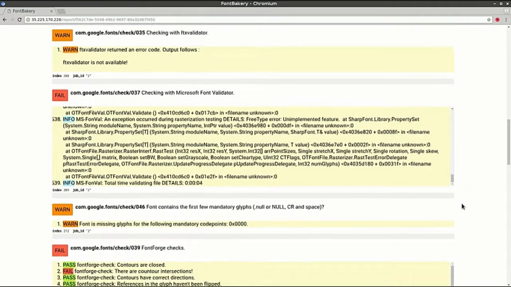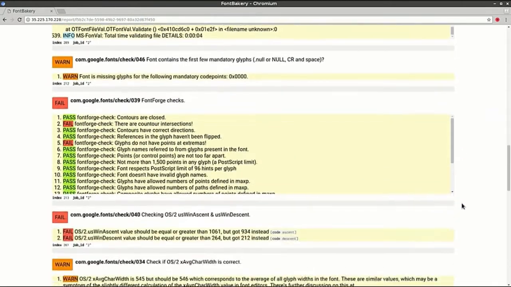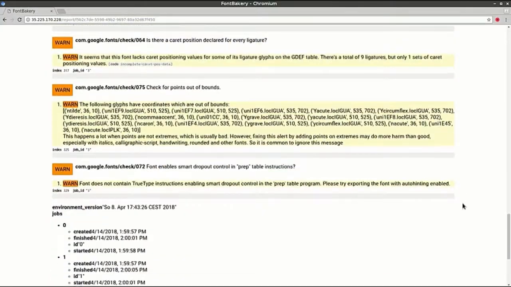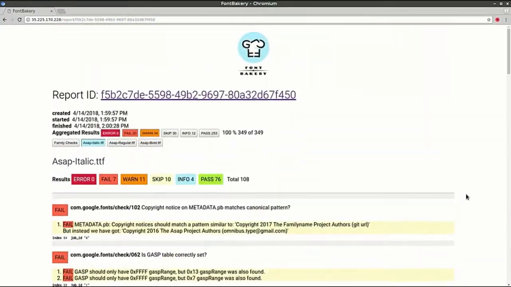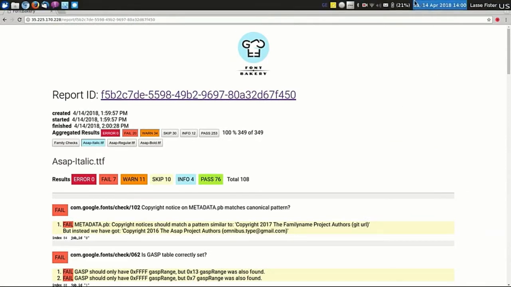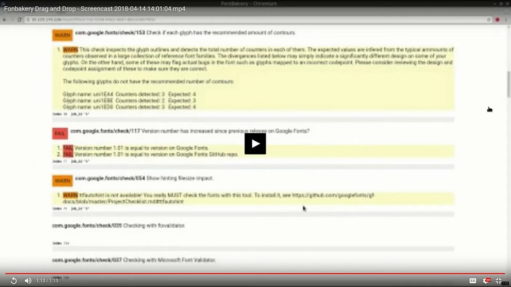And the worst check result, in this case something failed, is the check result that is in Font Bakery in the end. This runs in the Google Cloud infrastructure, and it can run in parallel so that it's faster and reports these results live.